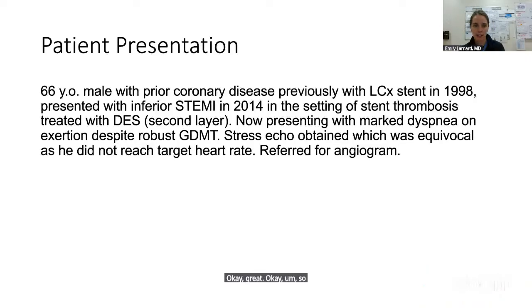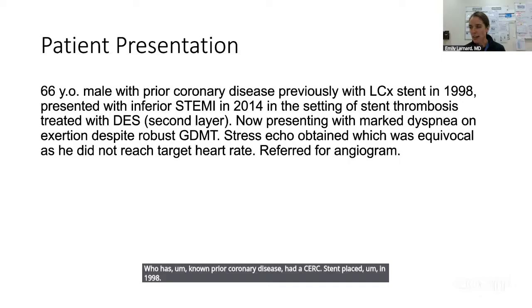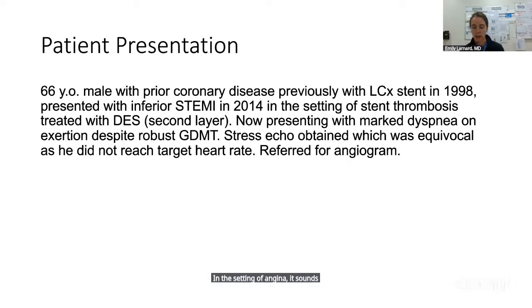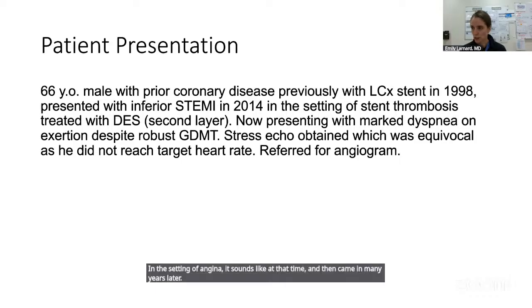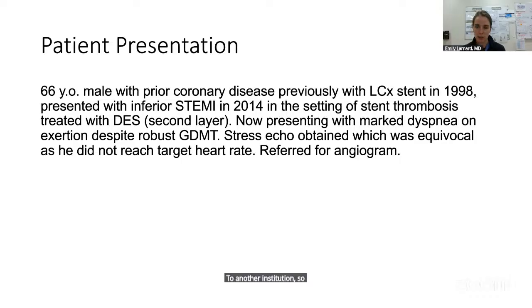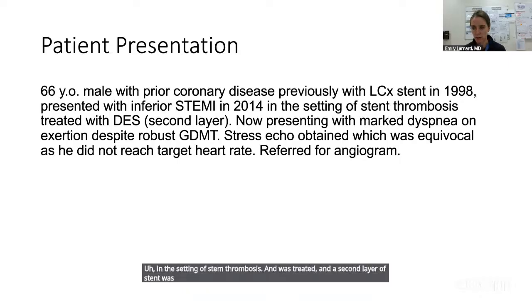Okay, so this case is a 66-year-old man who has known prior coronary disease, had a circ stent placed in 1998 in the setting of angina, it sounds like at that time, and then came in many years later to another institution, so I don't have the films of it, with an inferior STEMI in the setting of stent thrombosis, and was treated, and a second layer of stent was placed in the circumflex.